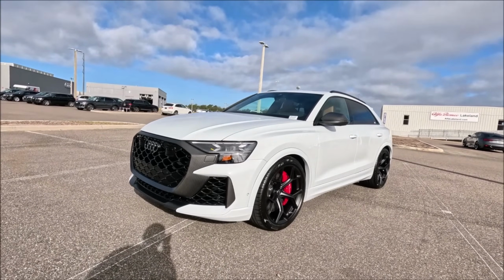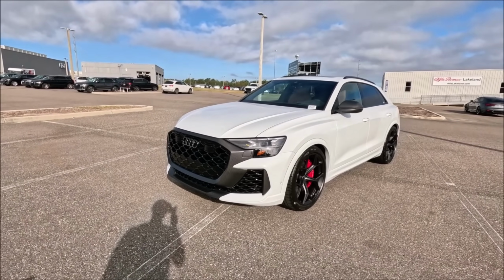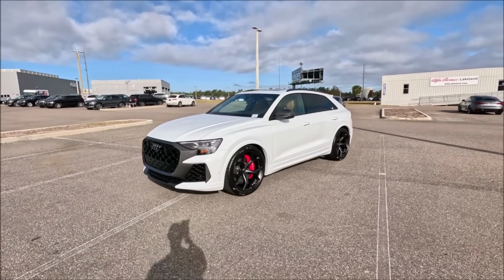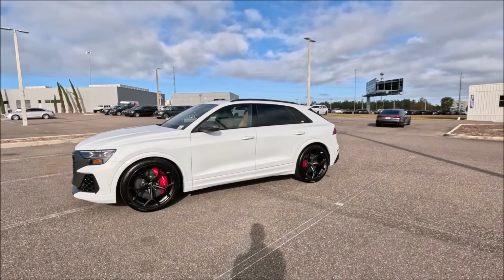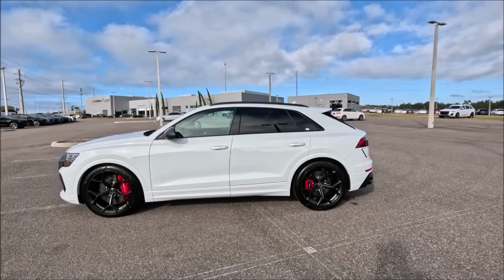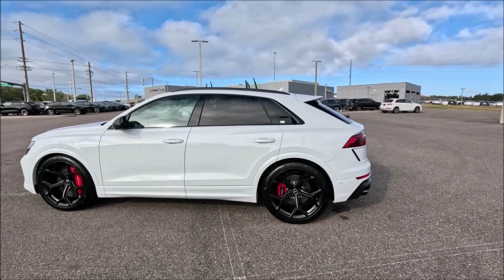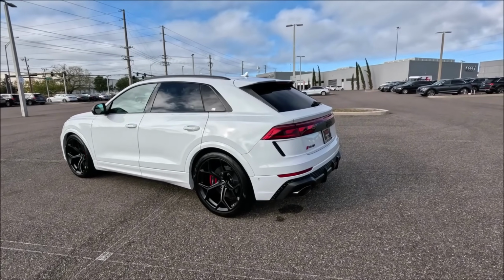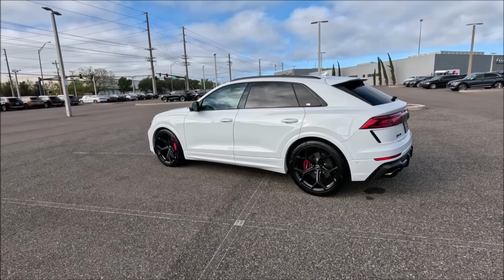Now, here we are with one of the most exciting Audi vehicles in the 2025 model year, the RSQ8 Performance, basically the baby Lamborghini Urus. And we have it here for the 2025 model year. Now, what's new for 2025? Well, the RSQ8 receives a styling refresh for 2025 to bring it in line with the Q8 and SQ8 models that were facelifted last year. Now, gone is the standard RSQ8, and in its place is the new performance trim, which is what we have in front of us here, 631 horsepower. Now, the performance model not only offers more horsepower, but it comes with a mechanical center differential, a specifically tuned exhaust system, a unique suspension that uses electric motors to help stabilize the RSQ8 in corners, and more.